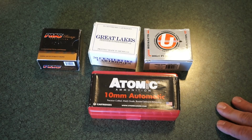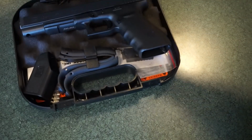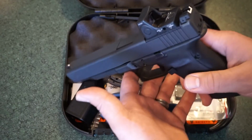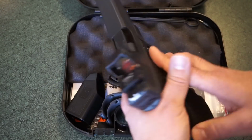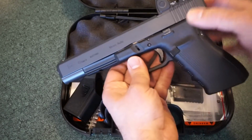So overall feelings about this, would I buy one of these? We've owned a couple different Glocks in our time in the household, the G20, G17, G42, if I'm not mistaken. And yeah, if you're somebody who wants to get into competition, there's going to be more and more of these MOS options coming out on the Glock line as the future goes on, if not already by the time you guys watch this video. And again, perfectly acceptable, nothing wrong with it.